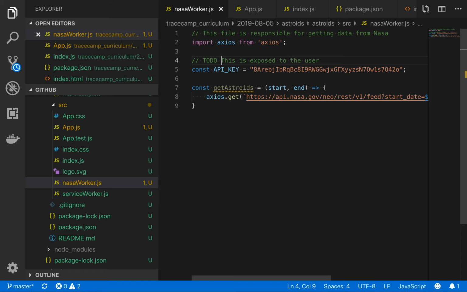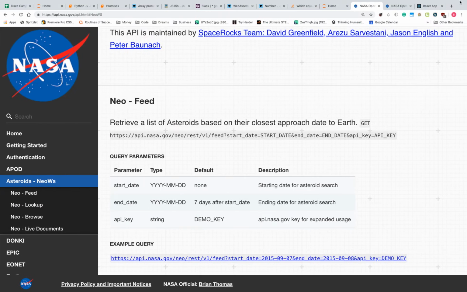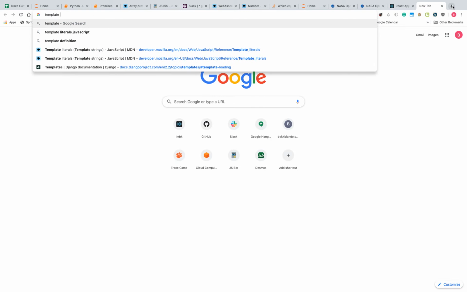Yes. Yep. And what is this? This is the template literal that we covered in the JS 101 lecture. You might not have the same linter installed.